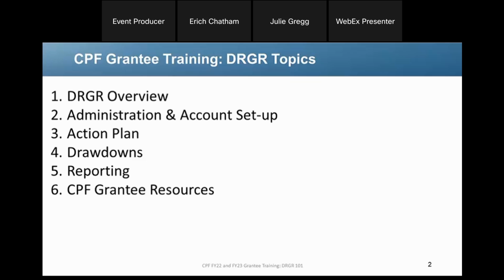I know many of you are eager to get that action plan approved, which, once you have the action plan approved, allows you to begin accessing those funds through the drawdown module. And so we'll be going over how to obligate and draw down your funds from your line of credit using the DRGR system.